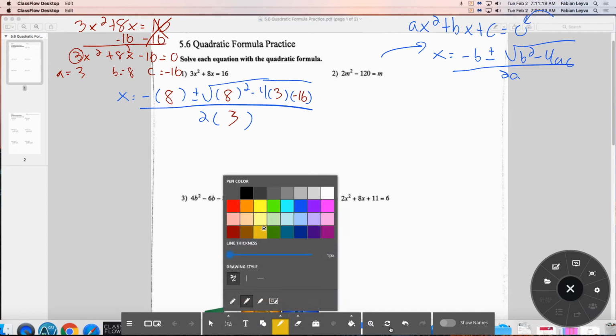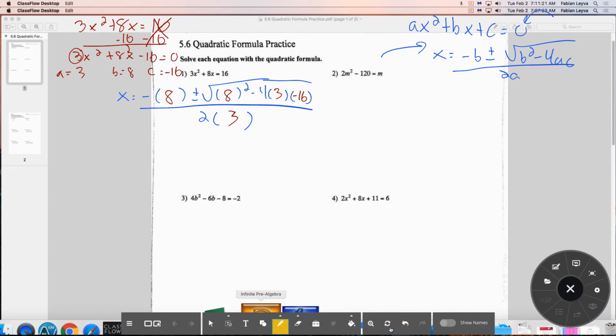Now again, you are probably never going to get this right if you plug it all into the calculator. There's just too many things. There's no plus or minus. This is what I do in order to not make mistakes. I always look at the part of the quadratic formula that I can solve myself. A negative times a positive 8 is a negative 8. So I end up with negative 8 plus or minus the square root of all that garbage.